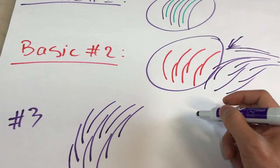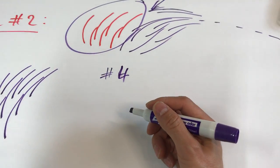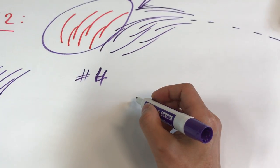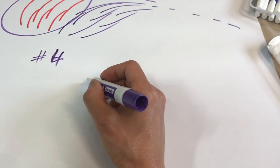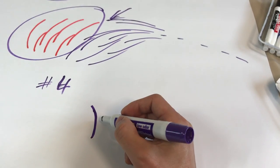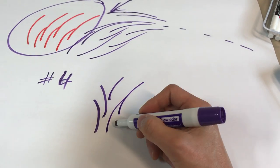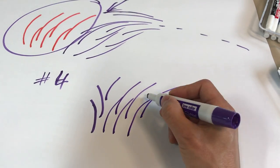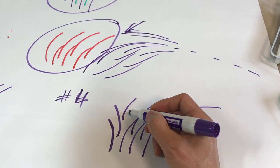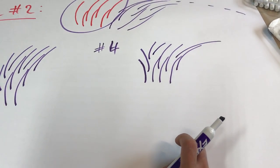Now number four, just a variation of number two. So this is how you do it. The first stroke, go opposite direction. Yeah, you go one like that. Okay. And then you do two like that. And then three, you can do like this. And then one, two, one, two, one, two. Transition stroke. Okay, here if you want to, you can add something right here. Okay, add something like that. Yeah, feel free, folks. Feel free to add in the strokes that you like. Yeah, just add it in.